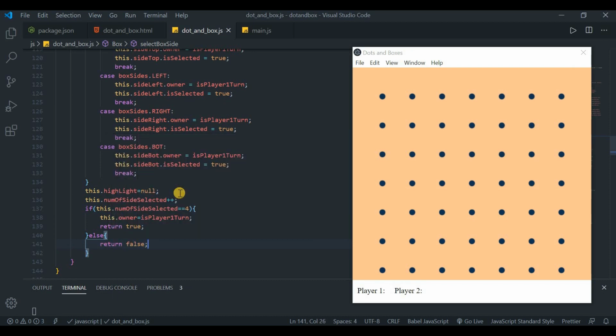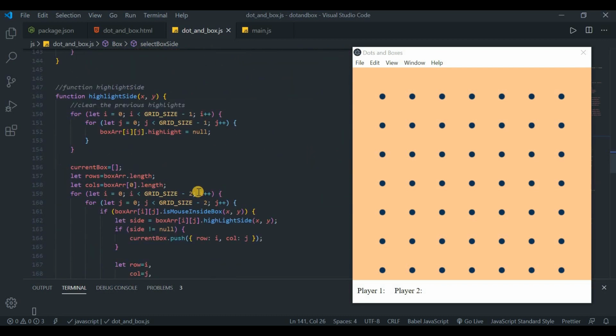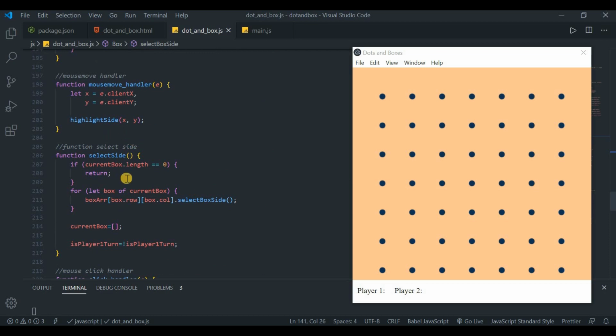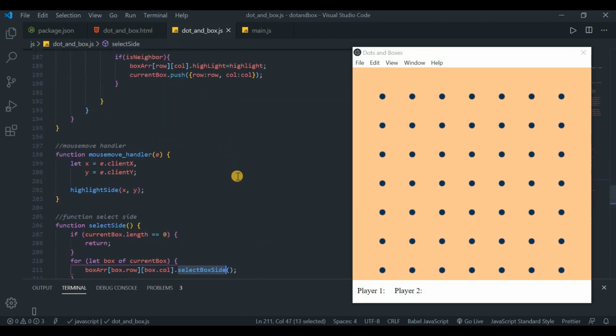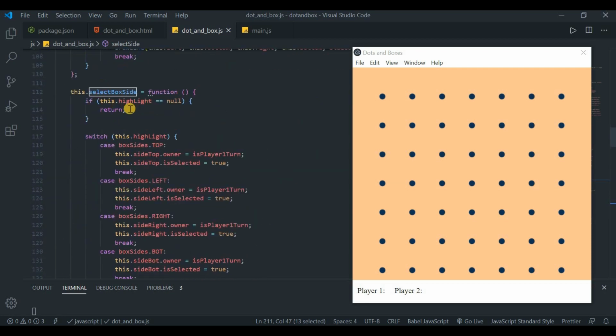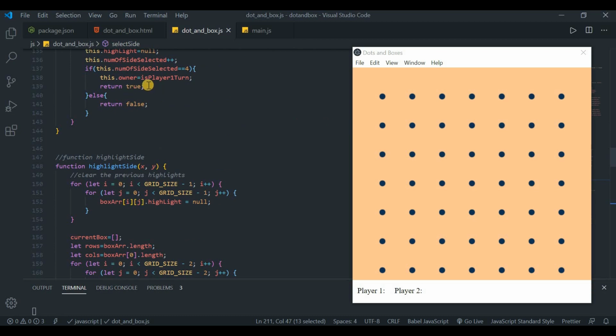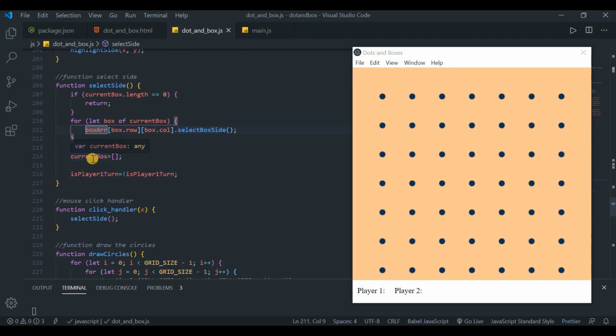Okay. And what we'll do with this component, we'll go to our select side function of the mouse click. We have the select side function here, right? So this is nothing but the select side. Now it is returning true or false for me. This select box side is returning true or false based on the number of sides selected. So we'll use this one, and here we'll put the if condition.